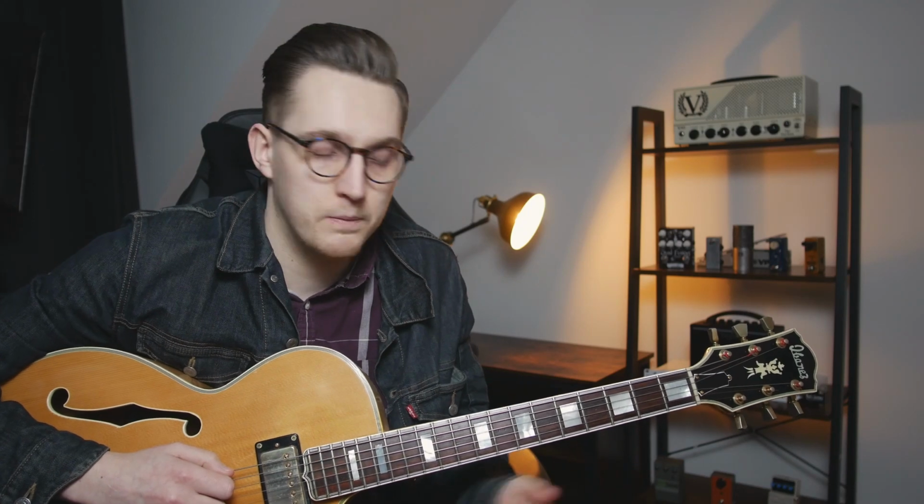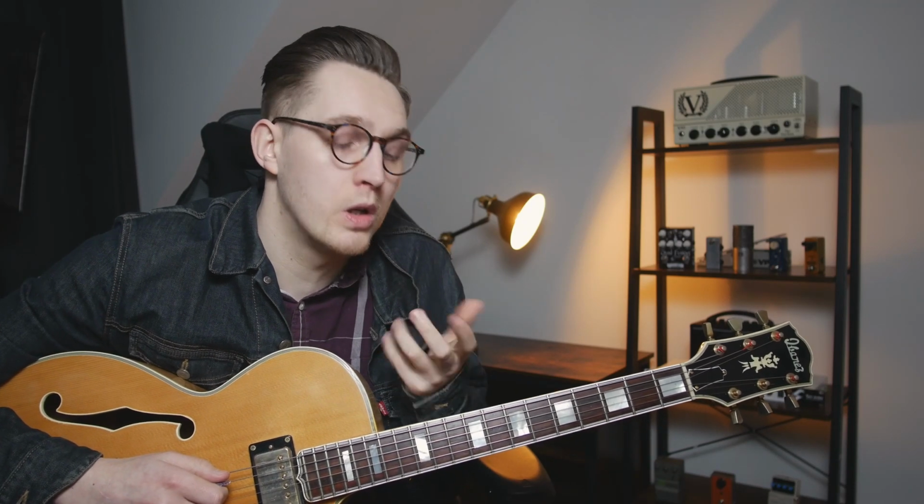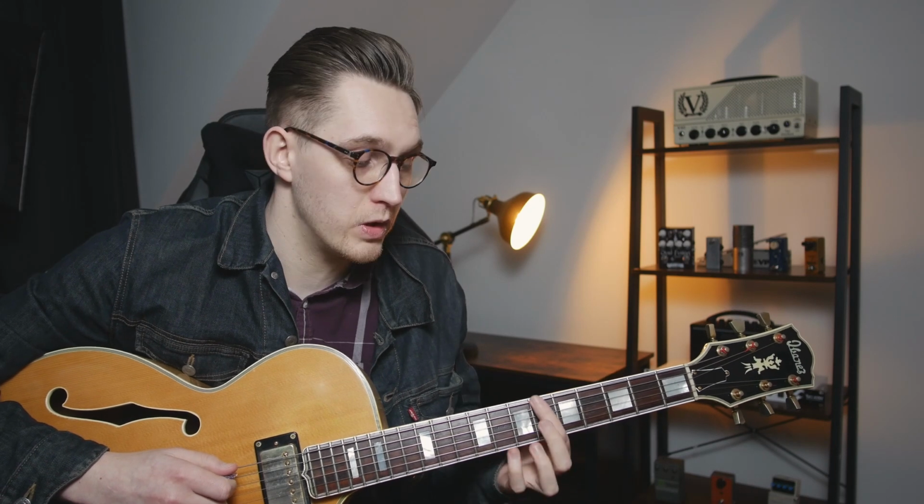If you play a G bar chord here, you're probably going off this note here, which is a G. Which means you probably know the notes of the E and the A string already, because if you're playing bar chords and moving them around, you're probably going off where your first finger is, and that will be the root note. So you probably know the E or the A strings. If you don't, then that's a place to start. If you know the E and the A strings, that also means you know the high E, because it'll be the same notes as the low E. Play a G here, there'll be a G here.